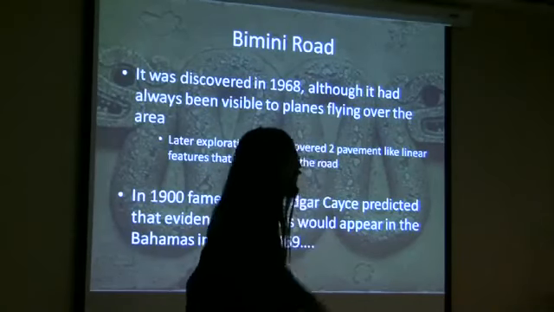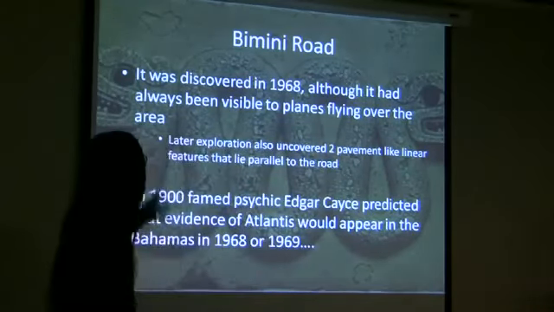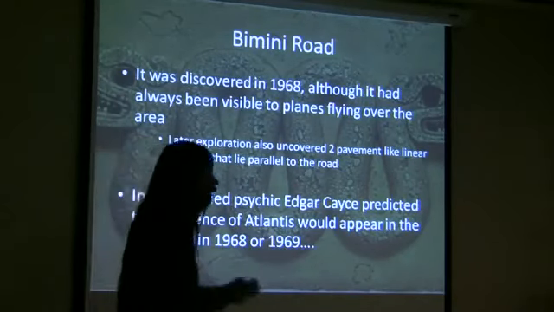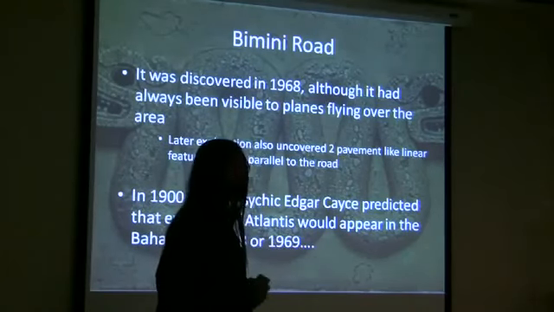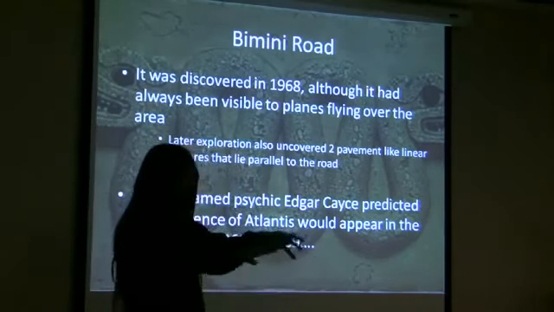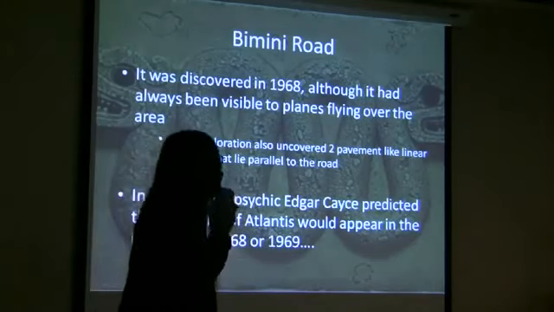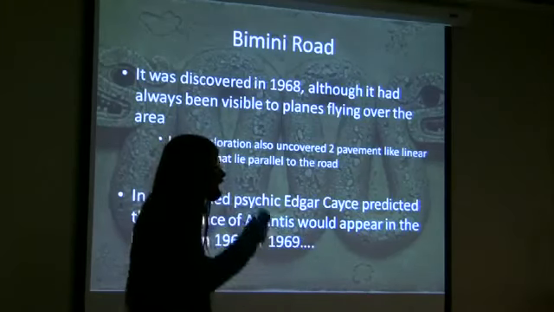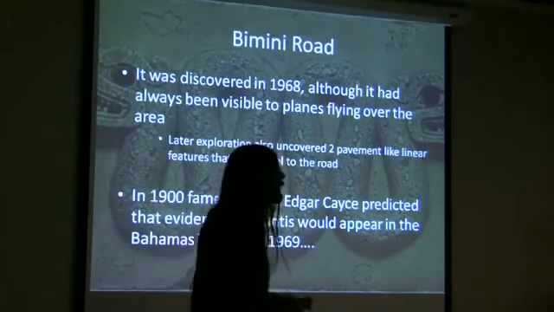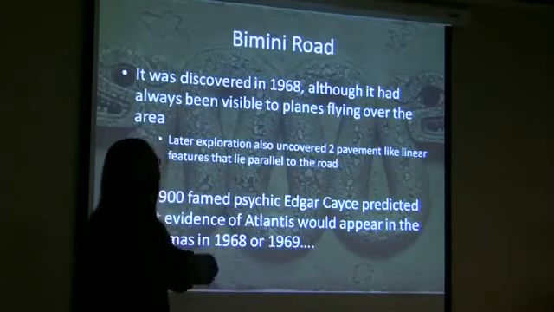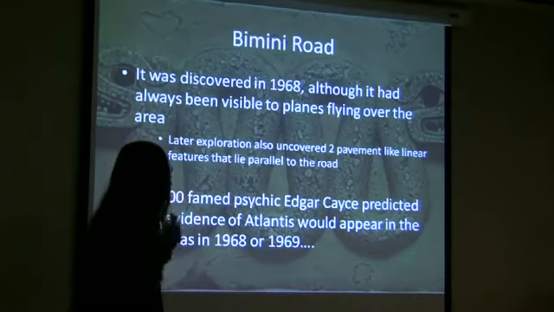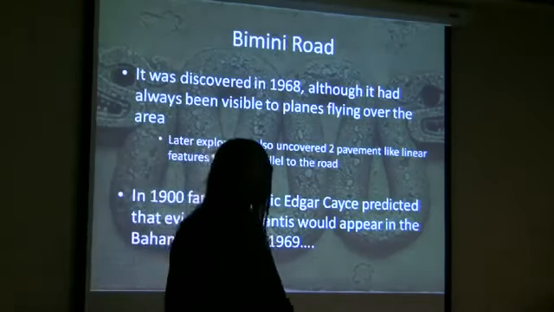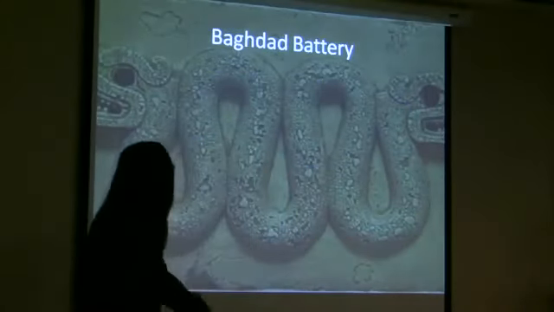Interestingly enough, in 1968, what was discovered in the Bahamas? Evidence of some sort of a civilization found beneath the ocean. Okay. Once again, the rock formations that you saw, the erosion patterns, you know, natural erosion patterns with the surface of the water and that kind of stuff. They've even done carbon dating on some of the aspects of the cement that's used to join those blocks together. And the earliest that it could possibly be is 3,500 BC, probably a lot older. Okay, but the commonly accepted scientific theory for Bimini Road is erosion patterns, just like the same thing with the Japan site. Then we get to the Baghdad Battery.